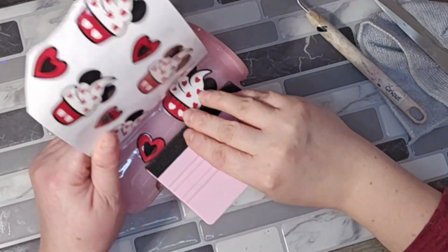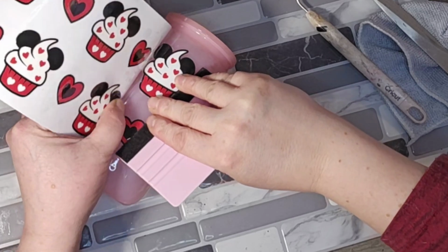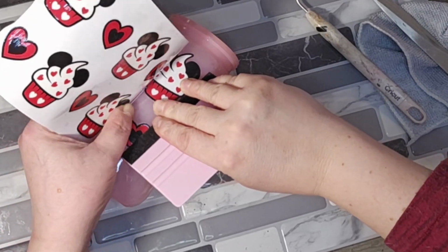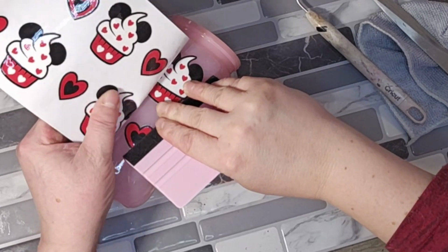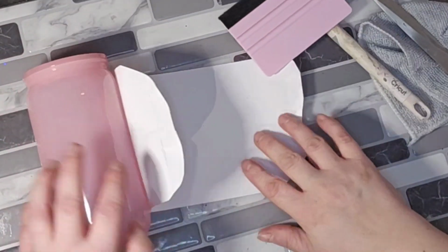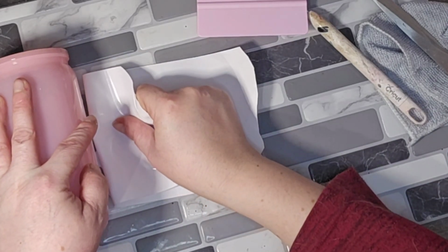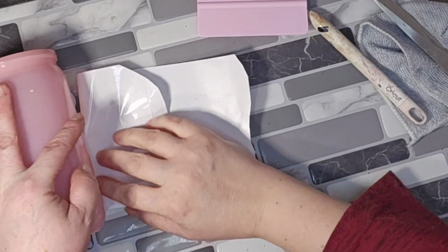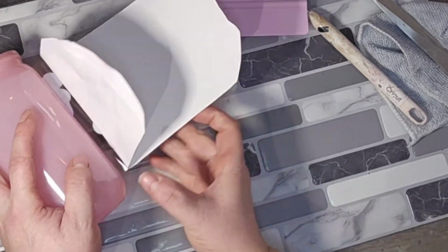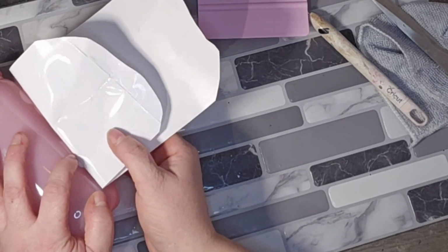So that bit there wasn't stuck to the clear bit properly, it was wanting to come away. So let's go this way again. This is why you need to do it very, very carefully. So in theory, I don't know if the camera's picking this up properly, but this bit here is lifting. Right.